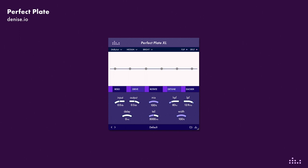Below we have the EQ curve. Simply click on an EQ node to switch the controls in the top left to the EQ controls for that node. Now if we drag the EQ node, the controls in the top left change. You can also control the frequency, gain, and the Q value independently using the mouse. Click off the node to revert back to the regular controls.